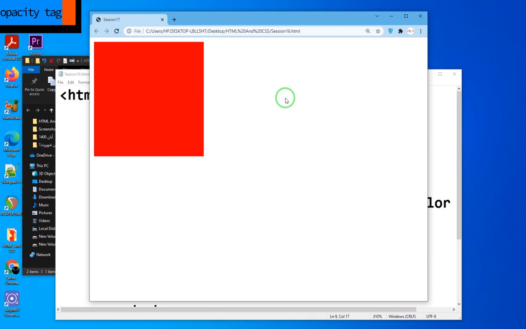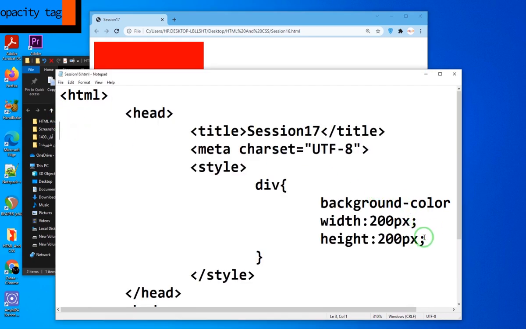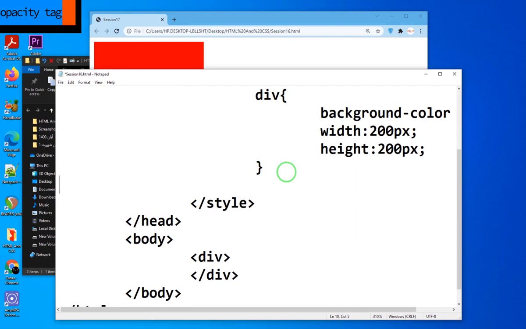In this example I use the hover feature. I made a video about this feature and you can watch it. I write div:hover, opening and closing.